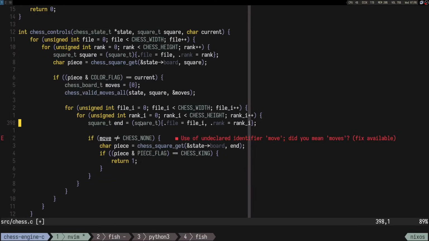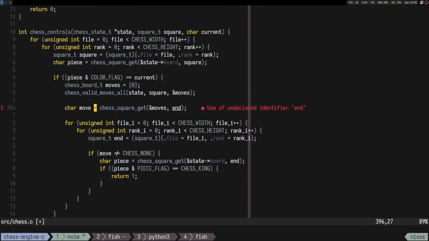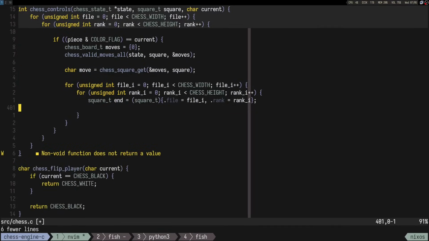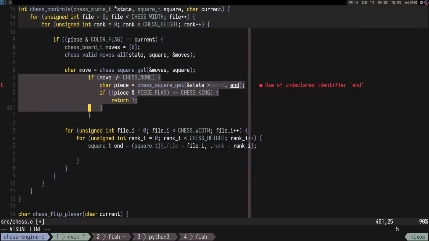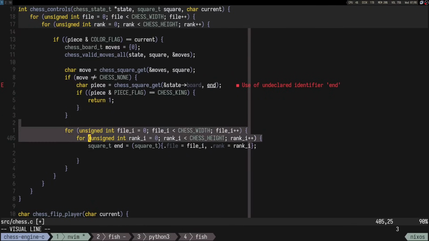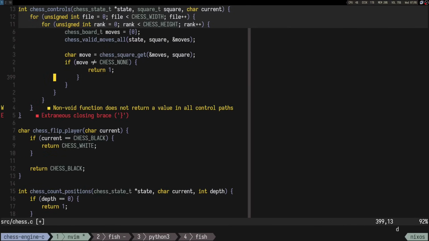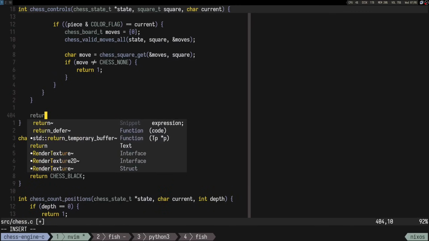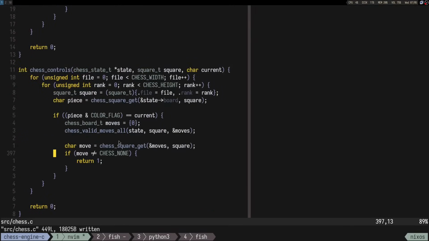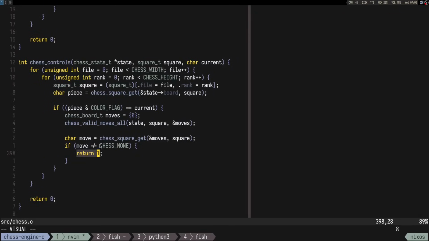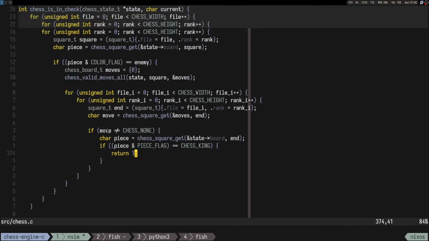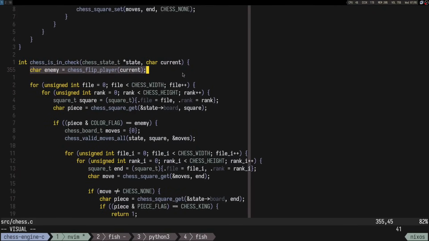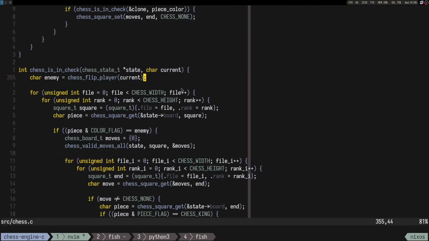So we get a move at the square, if that move is not none, then we just return true. Otherwise we return 0. So it's basically, can the enemy reach this square? If yes, then that's that. So we can actually re-implement this function based on that.